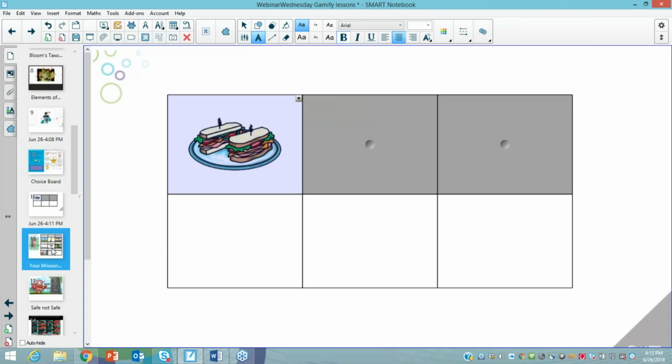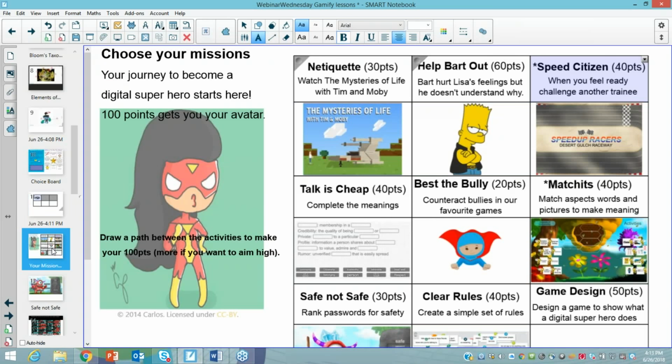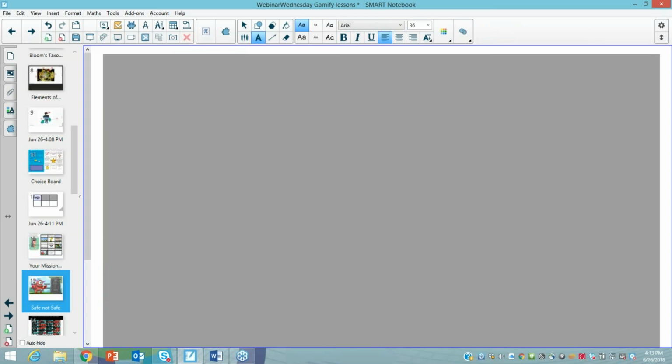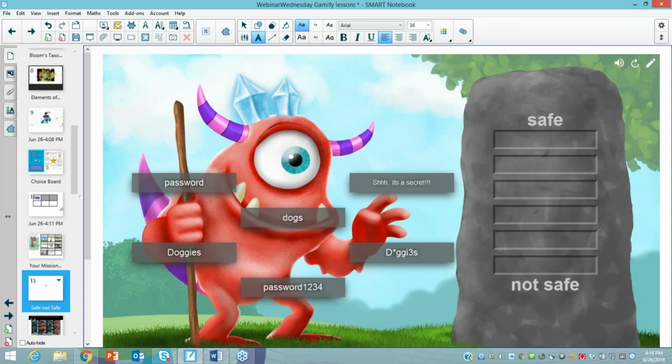Okay, so let's go back to this particular gamification lesson that occurred with Dr. Bronstucky. As the students chose which activities they were going to do, they may have chosen Safe, Not Safe. They could find that activity within the Smart Notebook software, click, and it's linked to another page called Safe, Not Safe. And then they can actually play this activity. So I'm going to get you guys to join us today and actually play this activity with us. This particular game was about passwords, being safe passwords. So we're going to join my lesson today to do this.